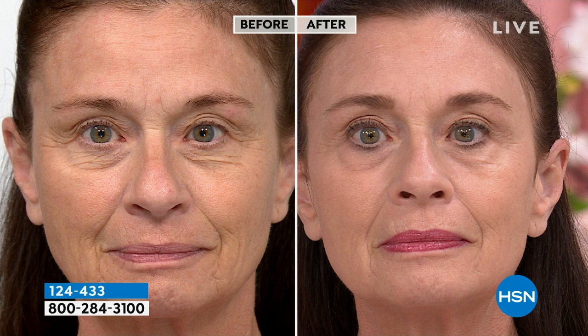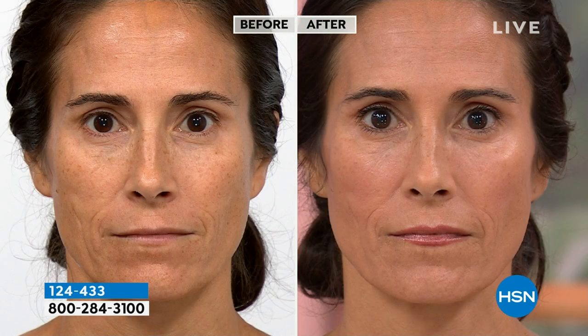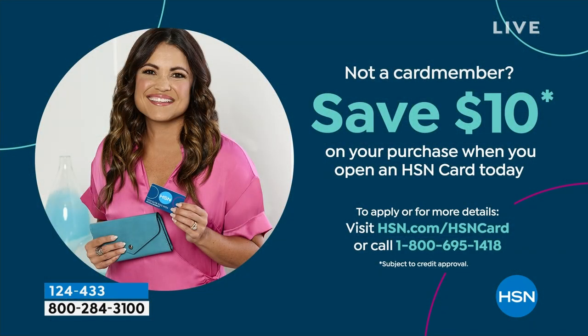I want to say something important: I'm not even selecting the shades for these girls. I say pick a color, put it on, and here's how you apply it — loosen your face, look in the mirror, put a little heavier where you have lining, make sure the lines are filled in. Nobody makes a mistake with this — that's how easy it is. You can even save more money with the HSN card. Apply on hsn.com before you check out on that foundation and take $10 off.